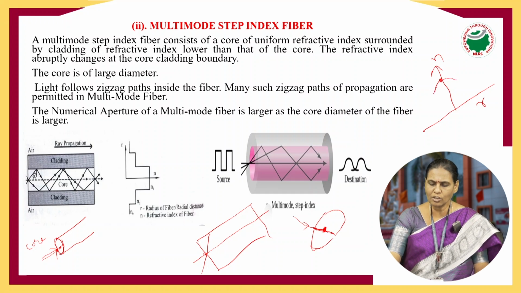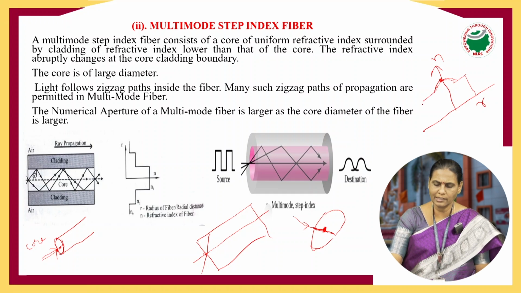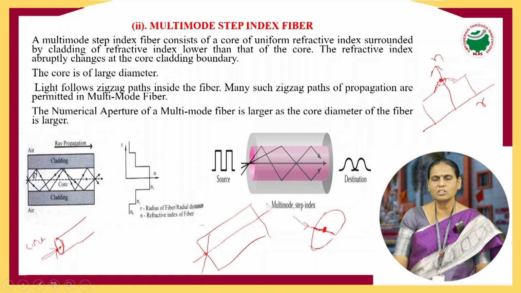That means at the center of the core material, the refractive index is maximum. As it travels inside, from the starting point it may increase, and later there is a decrease in the refractive index. So this type of index is called graded index optical fiber. This type of optical fibers are called graded index optical fibers. That means here the signal is graded at the center. At the center, maximum refractive index is present, and towards the corners, as the distance increases, the refractive index decreases. So this type of refractive index profile is called graded index optical fiber.